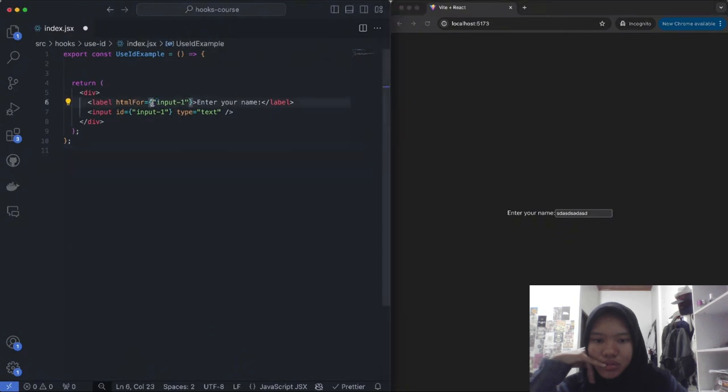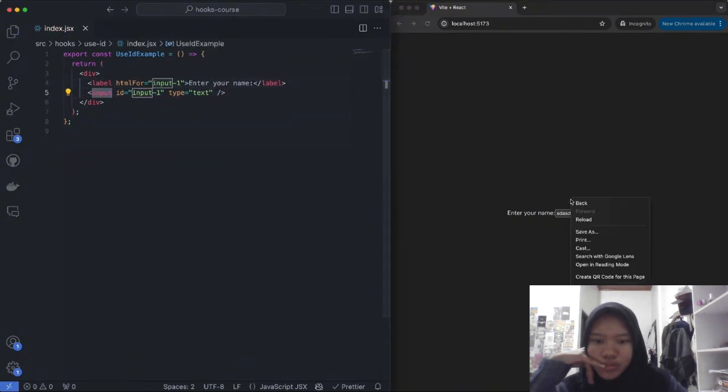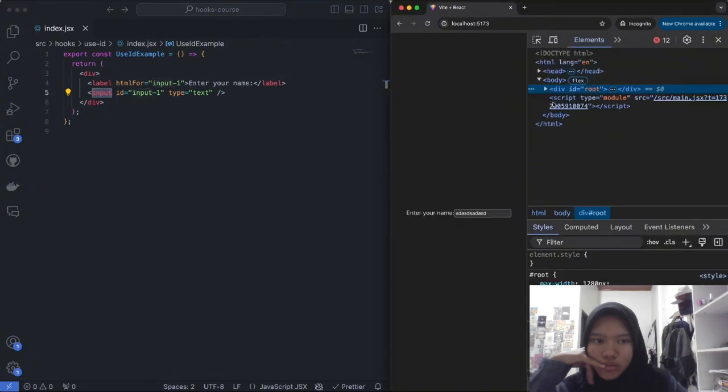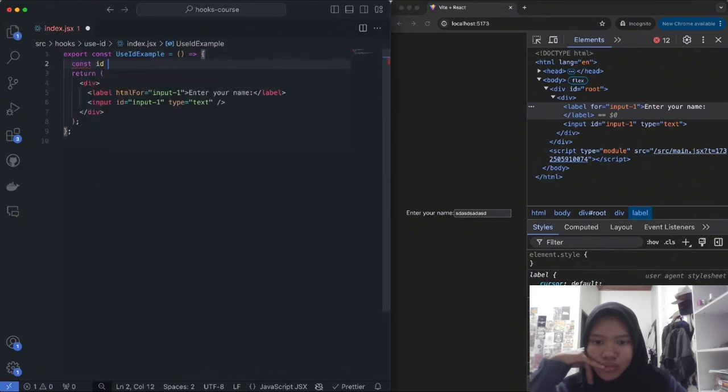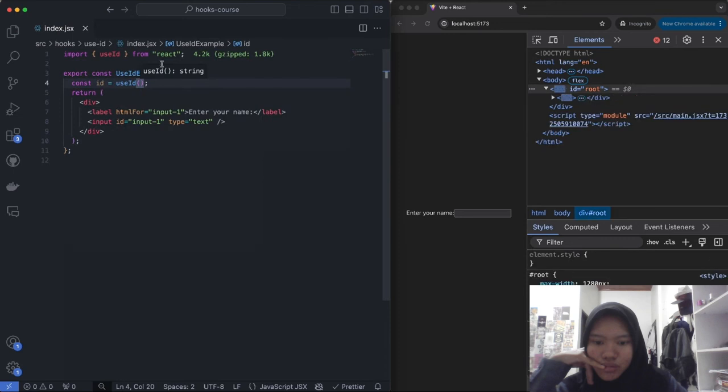Now, we have here, as an example, how we used to do this: we would just set an ID and an htmlFor. Obviously, they're the same since we're linking this label to this input. And if you went over here, you would see in the element that the specific element for this input and this label has an ID of input1, which I specifically set over here. Now, with the useId hook, I can come over here and generate an ID variable called the useId hook, and this should give me a unique ID that I can use to set my labels and inputs.